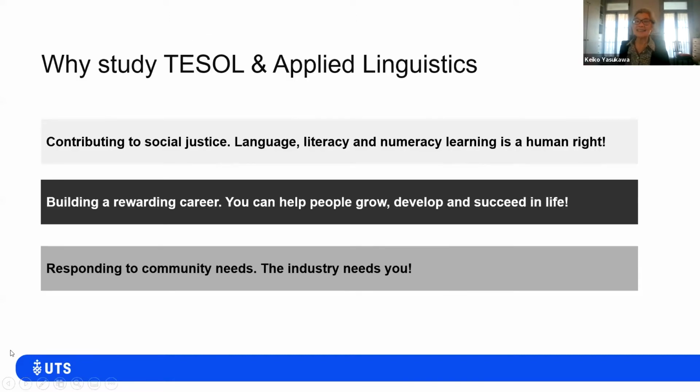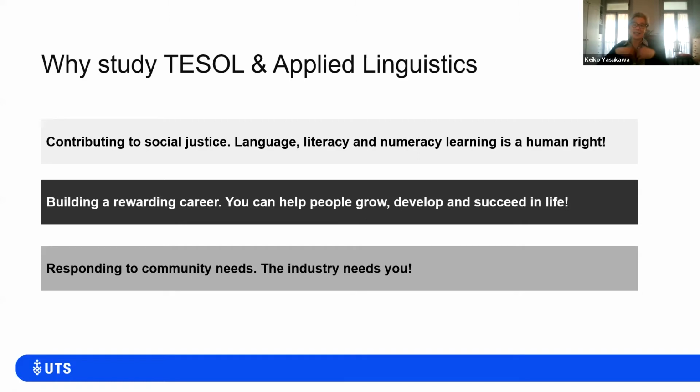So why study TESOL and Applied Linguistics? Well, I would argue that teachers who teach English language to migrants, refugees, international students, or teachers who teach literacy and numeracy to adults in second language programs, they're all contributing to social justice, because access to language, literacy, and numeracy learning is a human right.